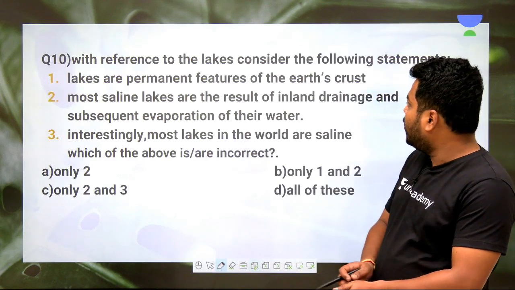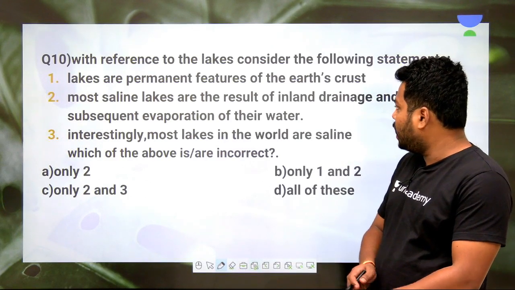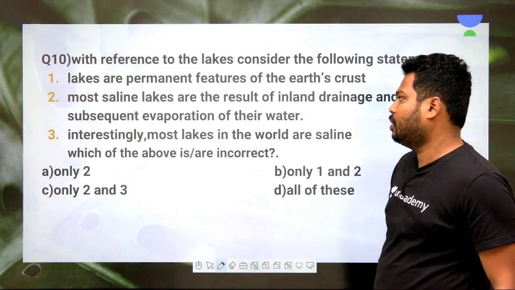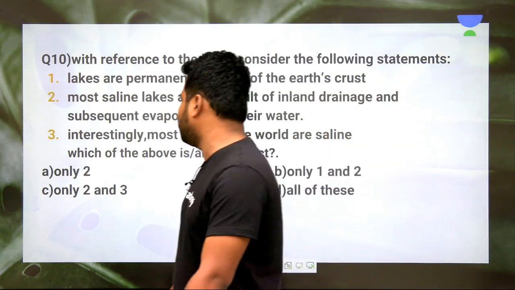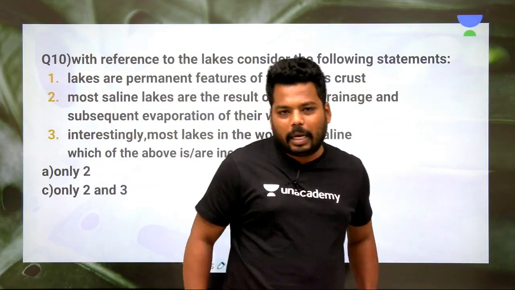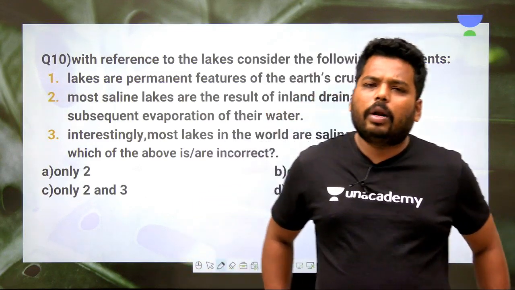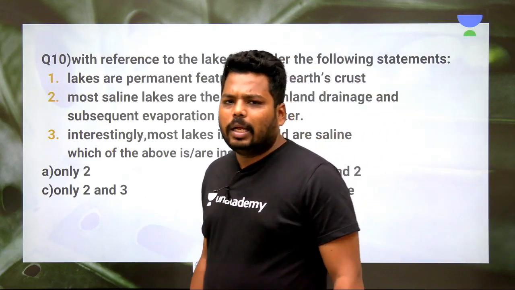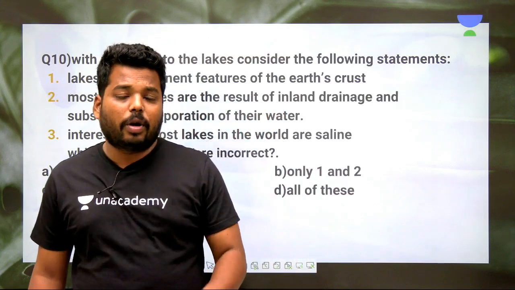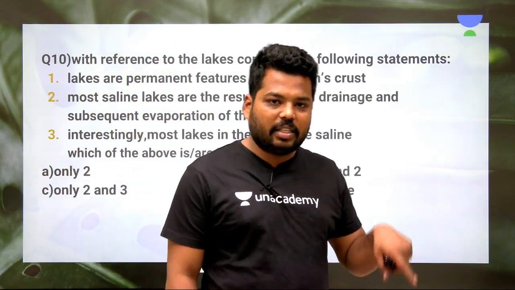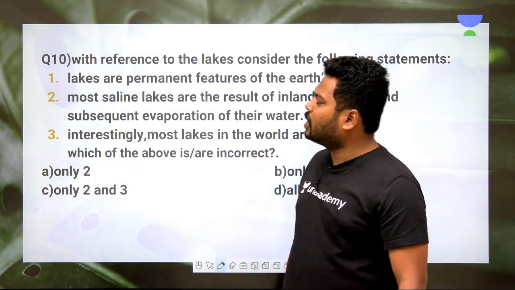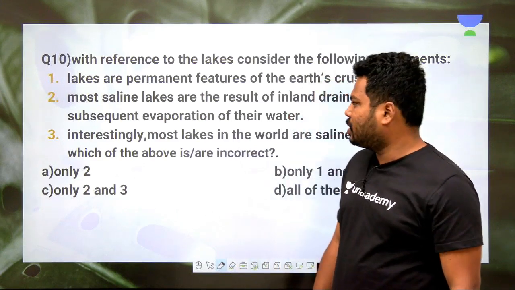With reference to lakes, consider the following statements. Lakes are permanent features of the earth's crust. Who knows lakes are permanent features? You will rarely get such an option in UPSC, where they say it is sure, it is perfect, it is present. When such options appear, I feel the options are not that perfect.